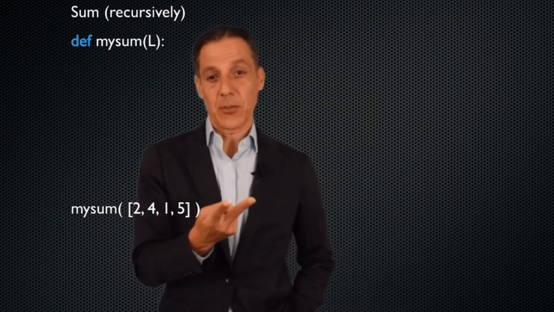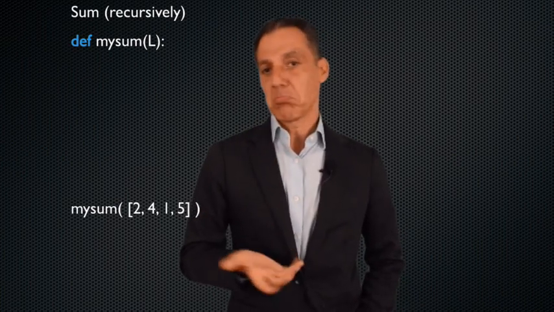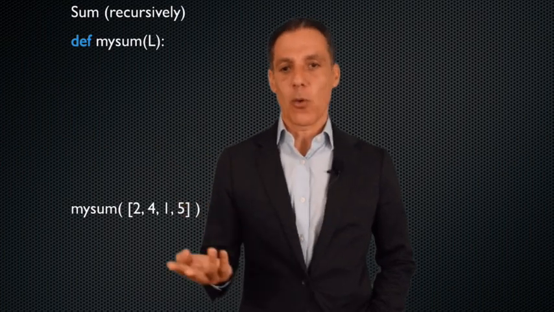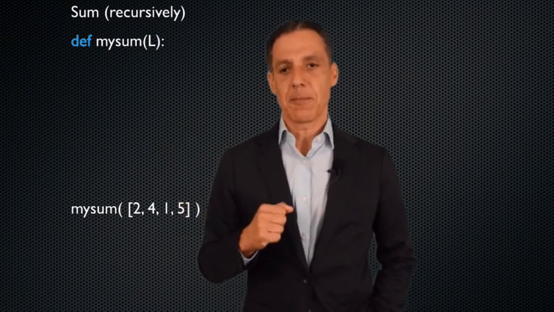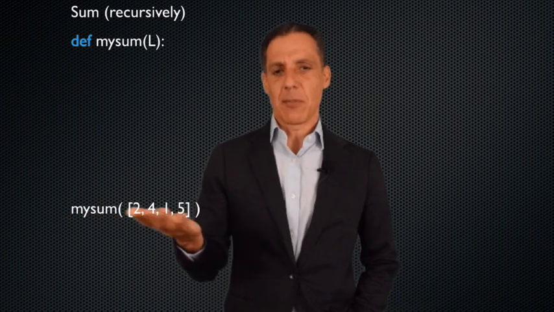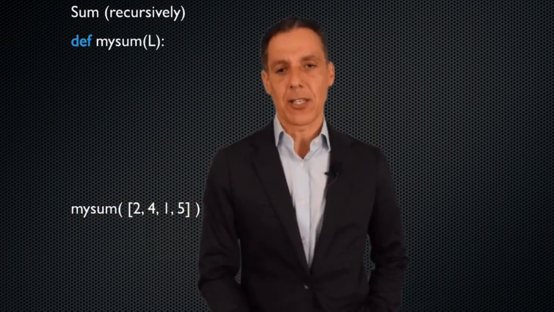I can think of two possible. One is I give you a list with only a single element in it. What is the sum of all the elements of that list? Just that one element. What's the other base case? Yeah, just like before, if the list is empty. Let's do that one. That way we'll just go ahead and deal with the empty list. Well, now you've got to ask the question, what is my sum of the empty list? I think it's reasonable to return 0. We can say the sum of all of those elements is 0.